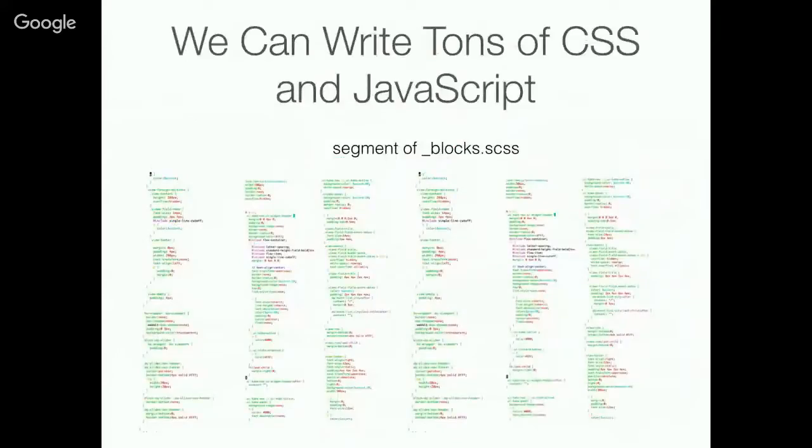Eric was talking this morning about managing CSS and how to structure our CSS so that it makes sense and so that different people can work on it, which is all great. But this doesn't quite limit the amount of CSS we can add. And sometimes I think, especially when we're using tools like SASS, we forget how much CSS is actually being produced by the SASS. This is just a segment of the blocks .scss file of one of the themes that I'm working on. I did not write all this code, but I could have if I was the one creating the theme, because the design was so specific. There were so many requirements specific to different pages.